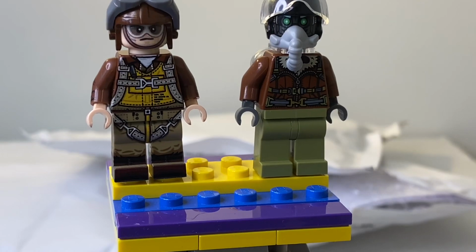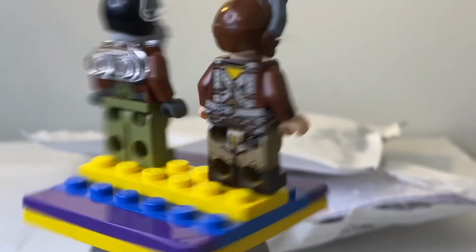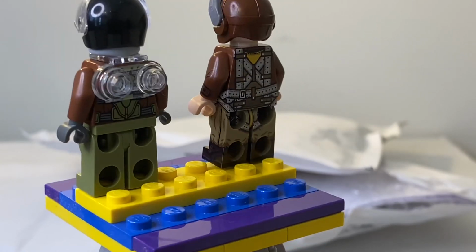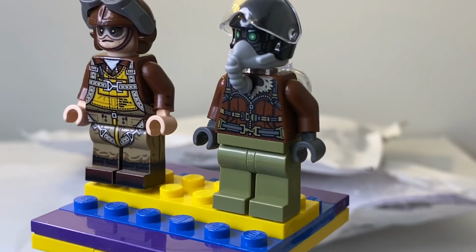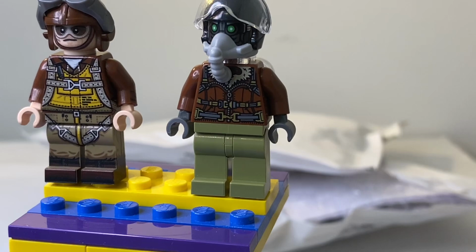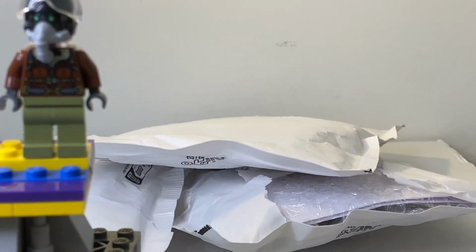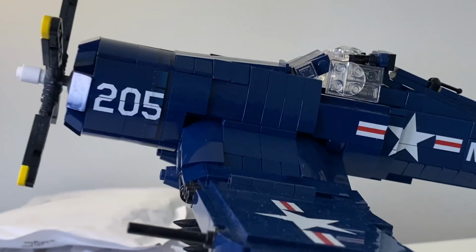The reason I got those figs, and again, I give you a quick overview. Of course, the TMC is super detailed. It's very nicely made, but it was like $25 I had to pay, or euros. The Lego one was 10 bucks. But both of them are decent. But the reason I got this one, if you watch my last haul, I picked up this Corsair.